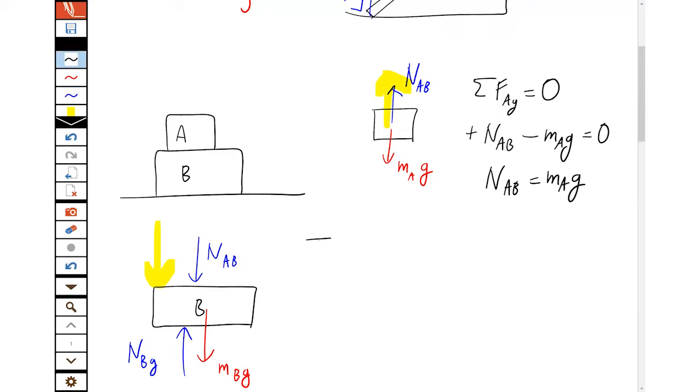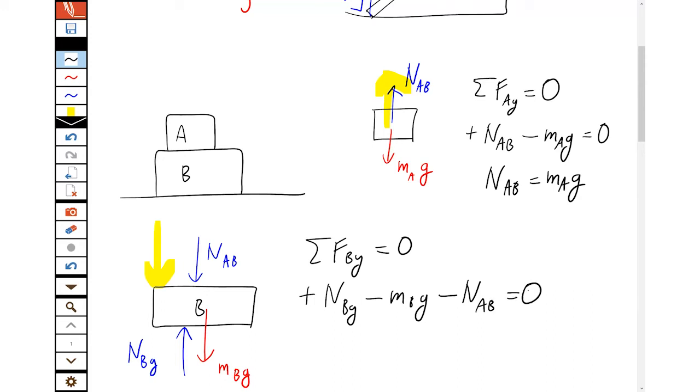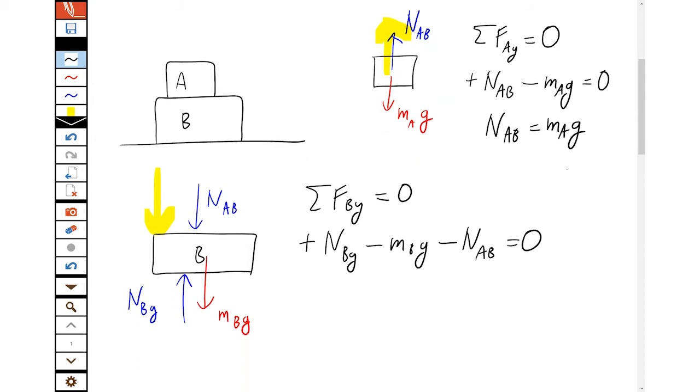And then the sum of all the vertical forces on B is 0, plus the normal force between B and the ground up, minus the weight of B down, minus the normal force between A and B. And notice how that's way easier to follow and to work with than just saying NBG minus MBG minus NAB. Like, that sounds like somebody very confused about sports leagues and just not doing a good job of pretending that they know what they're talking about.